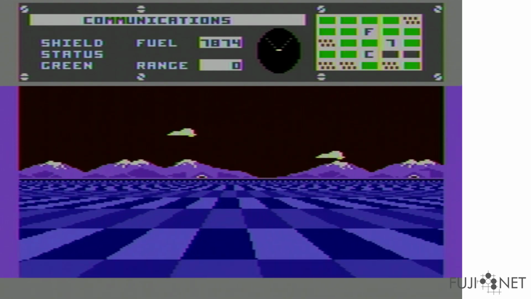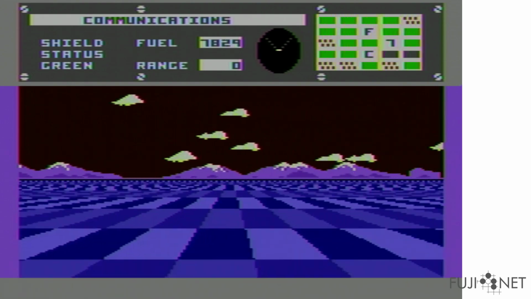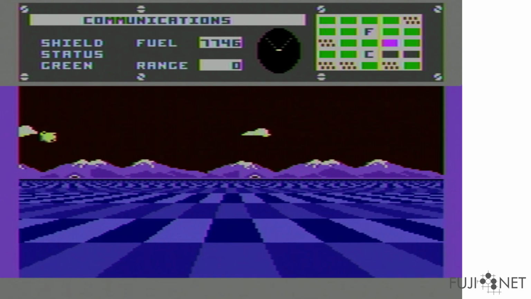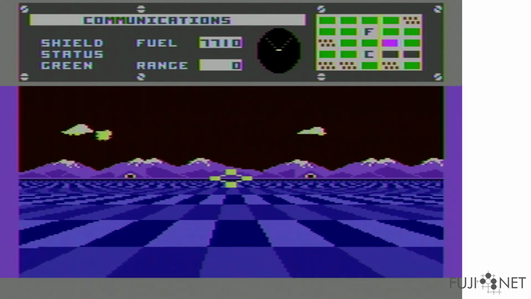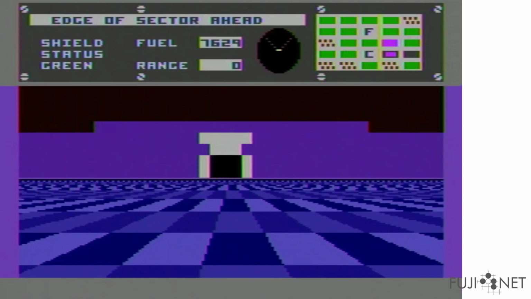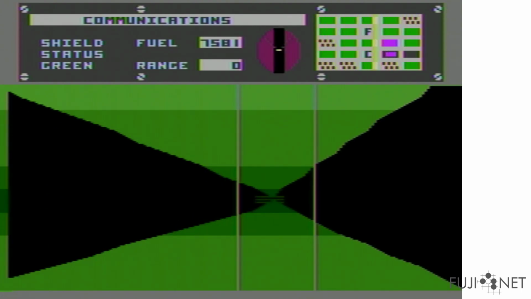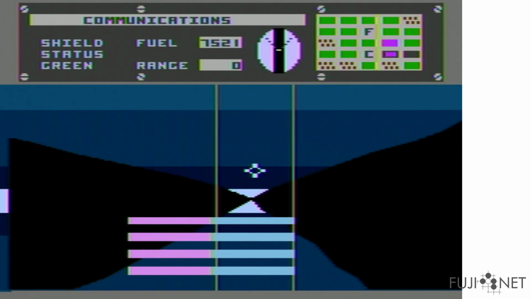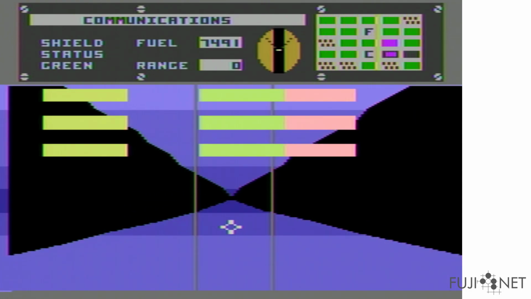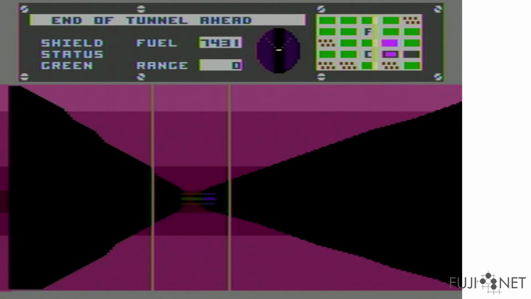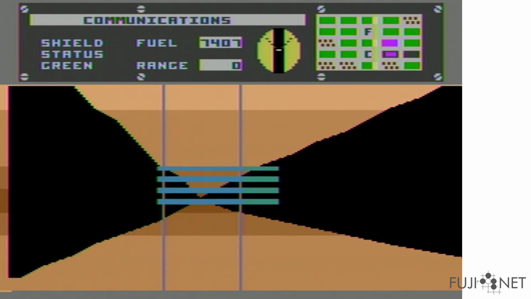Okay, so we've secured this particular sector, and you can see as we're kind of zipping around here, you can see this next sector that we want to go to. Well, we want to go to the sector up on top, which has 7 aliens, so we go forward. And once we hit a certain point in the sector, the boosters will engage, and we'll go to the next sector. In this part of the game, the whole goal is to stay within those bars right here with your crosshairs, and to go up and or down across these little bars here, and don't get hit by them or they will drain your shields.